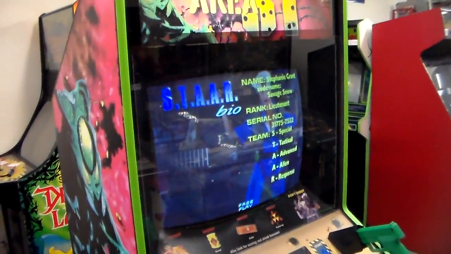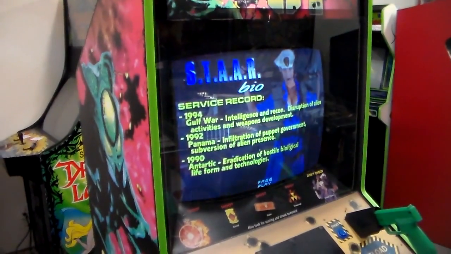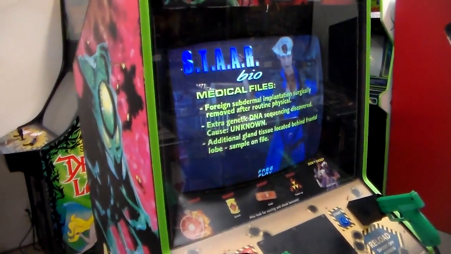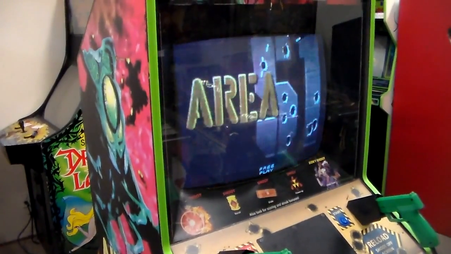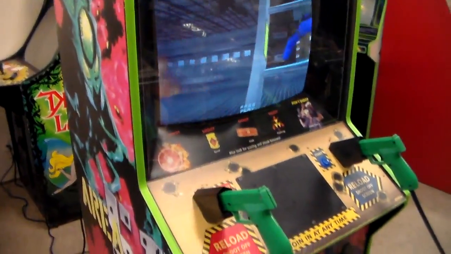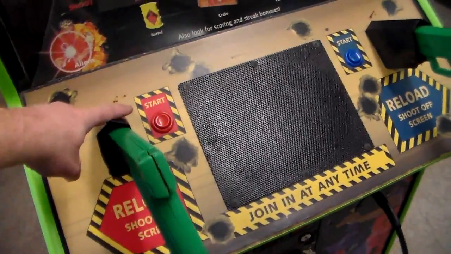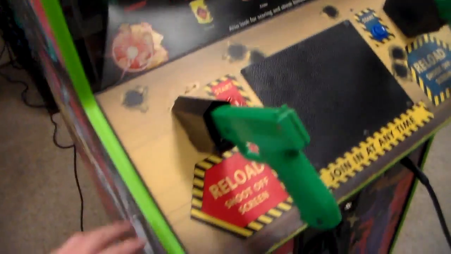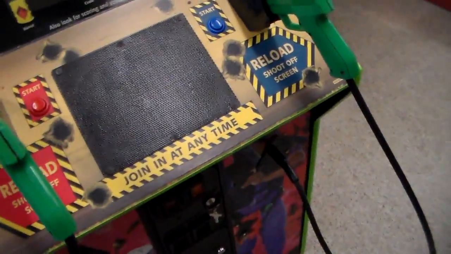There it is, star bio, Stephanie Grant. She was in the Gulf War in 94. She was in Panama in 92. Whatever that is. Okay. So there it is. And I was going to say, too, the left gun was probably originally red and the right gun was probably originally blue. But these games did come with green T-molding, so we thought it was kind of cool that somebody had swapped green guns onto it at one point.